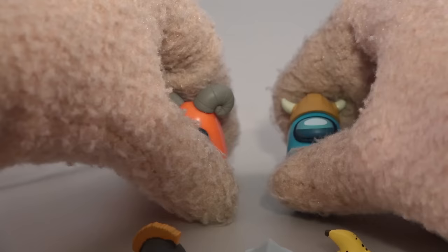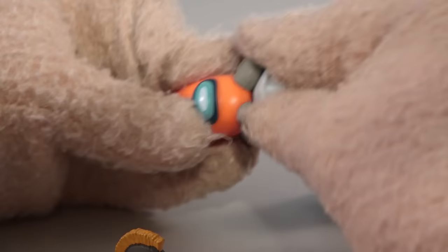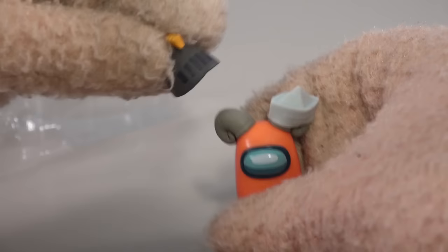It looks like these guys also come with accessories. Look at this, we've got three different hats — we get another Viking helmet type thing, or Roman one I guess, and then we get a sailor hat, so you'd be like Donald Duck. We also get a little banana peel. The only problem is all these guys come with hats already, so how are we going to put any of these hats on them? Let's see — that one doesn't come off, that one doesn't come off, and this one doesn't come off. So where exactly are we supposed to put the hats?